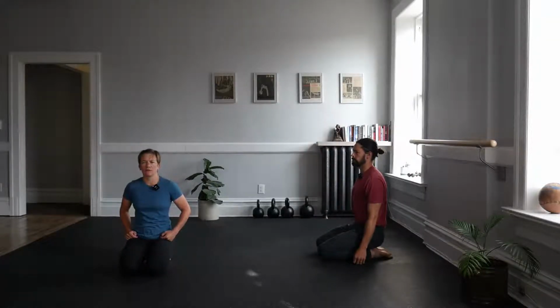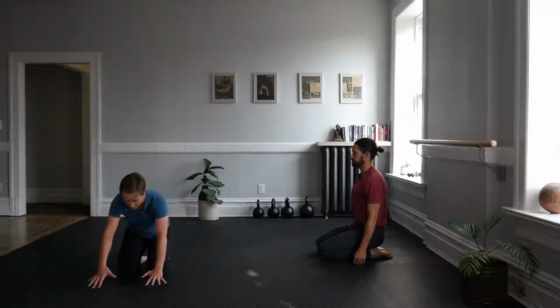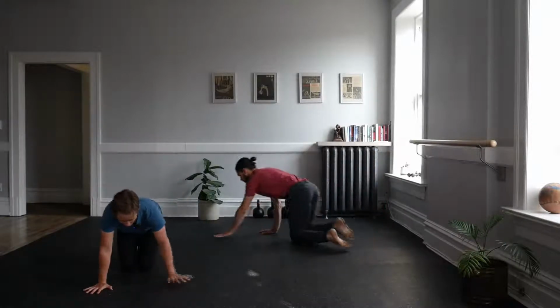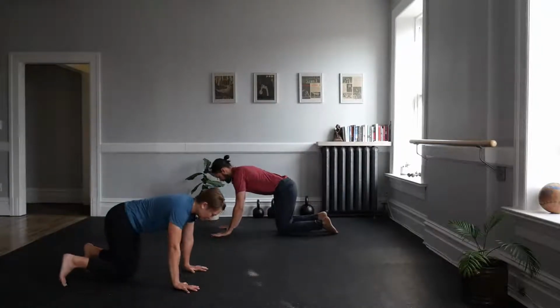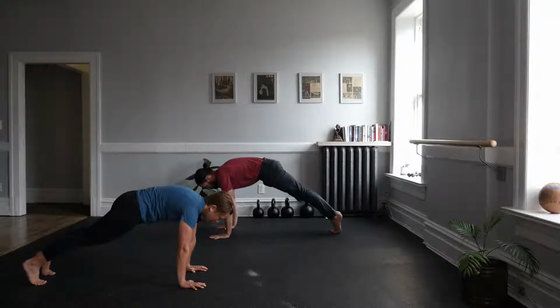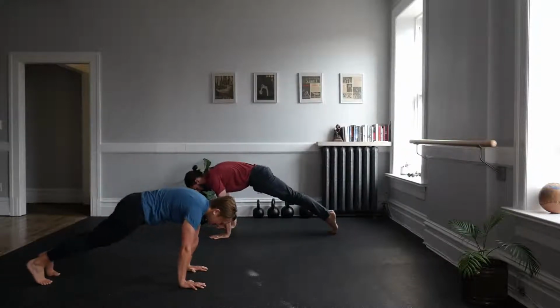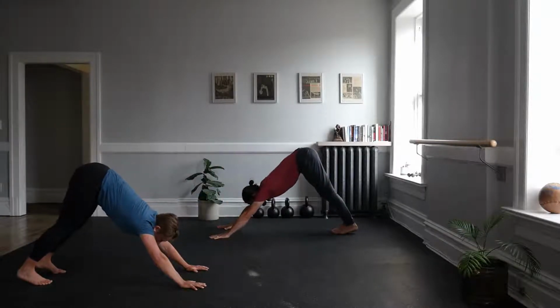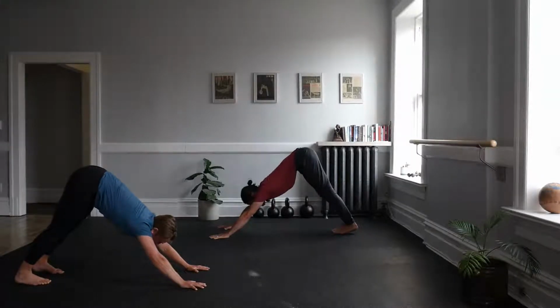From here, we'll get to our 3-point down dog. So we'll place our hands on the floor, underneath our shoulders, and we'll first go out to our high plank position. So let's all step out to that high plank. Our hips are up, our butts are squeezed, our hands underneath our shoulders. For the first time, let's leave both feet down, but tilt our tailbone towards the ceiling and press towards that A-frame or down dog shape. Try to push your heels towards the floor, but keep your tailbone and spine long. Take a breath.